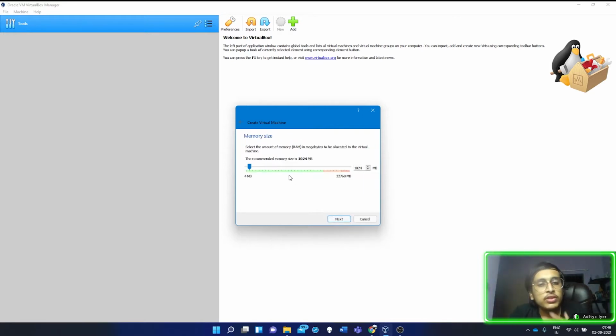Click on next. So essentially, memory size is the amount of available RAM that you really want to dedicate to your virtual machine. So it can range anywhere from minimum to minimum's 4 MB, and I have 32 gigabytes of RAM on my laptop right now. So I'll probably allocate around 8 GB. That's one fourth. If you have an 8 GB laptop, you can allocate 4 GB. That's completely fine. It ideally should be half of your laptop's RAM.